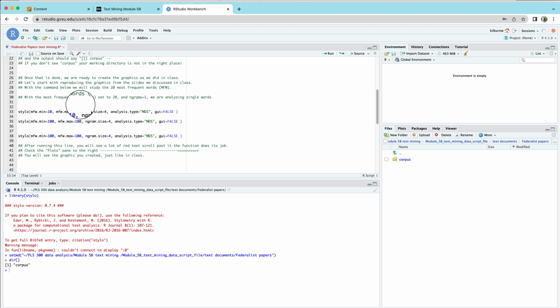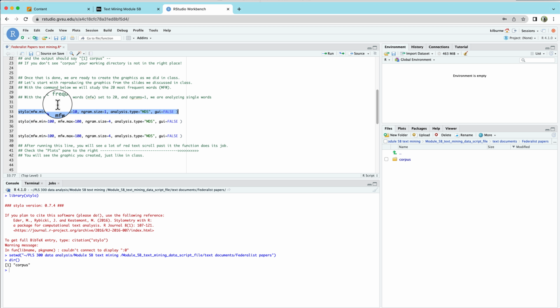Now the n-grams, we talked about this. If we're doing n-gram size equals 4, that means we're looking at 4-word phrases. If we choose number 1, then that means that we're just looking at single words. So this stylo function here, once we run it, will produce an analysis of the 10 most frequent words.